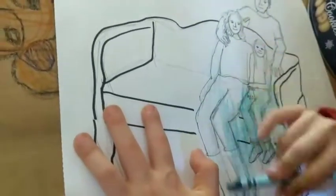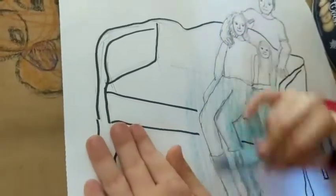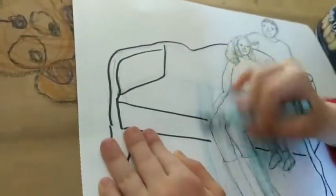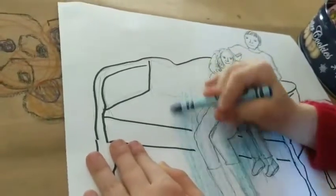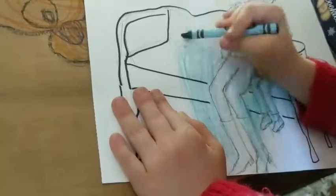And you can see Greta is just going to town here with blue, and Greta, what are you doing? You're going to draw blue on the couch? Yes. Okay, so she's drawing blue on the couch, and then also it looks like coloring our legs blue too.